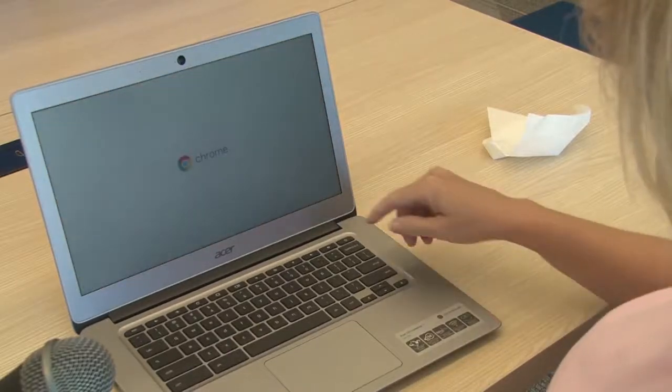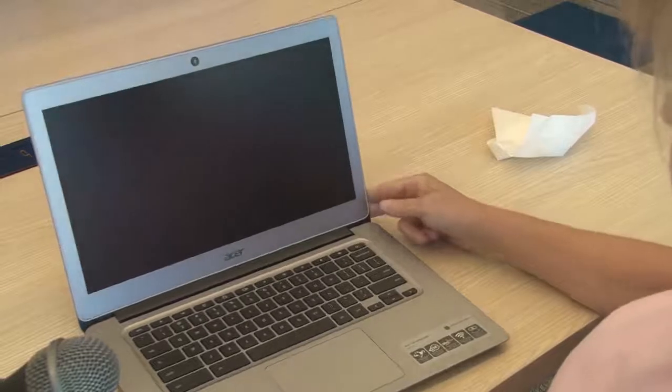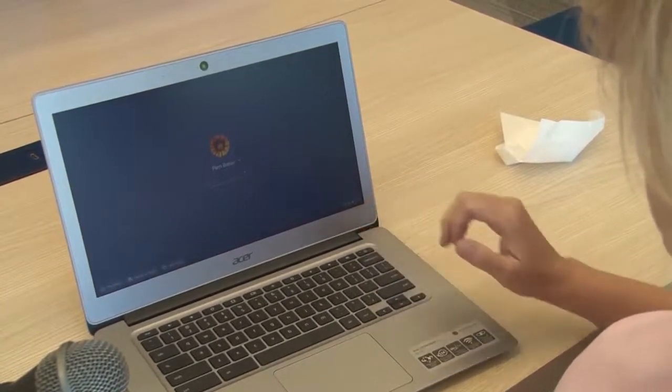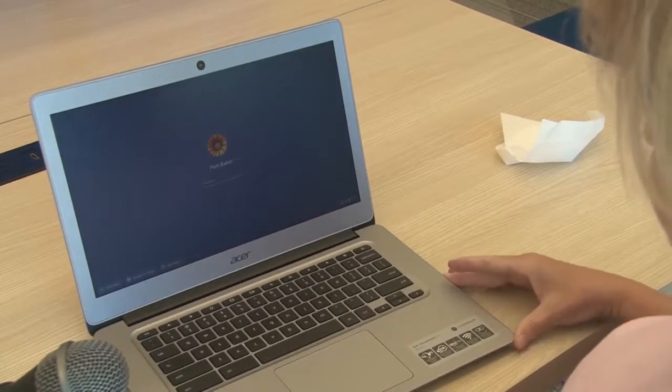One thing I like about the Chromebook is that it's super fast when it boots up. If you notice here, as soon as I opened up the Chromebook, bam, it's already booting up. That's because there's no operating system. It's all cloud-based, so you don't have to worry about anything.